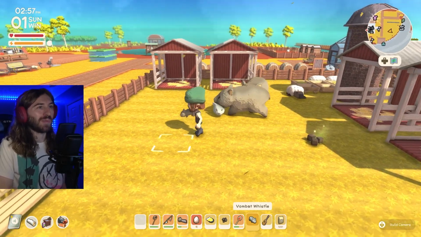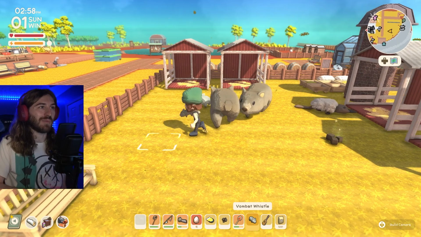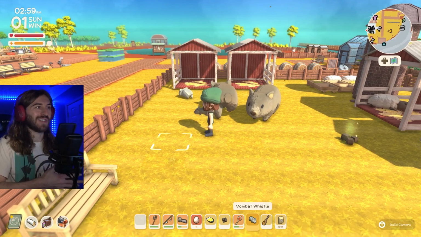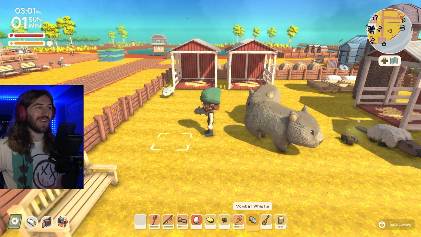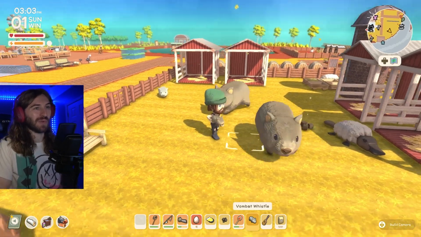Now this also helps if, let's say, your animals escape. If you're fixing your pen, right? Or you accidentally take one of your fences back in your inventory. I've done that before, and your animals escape. The Vombat whistle will get the Vombats back in.